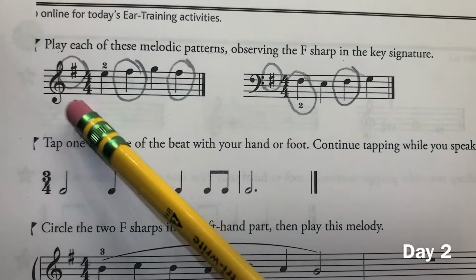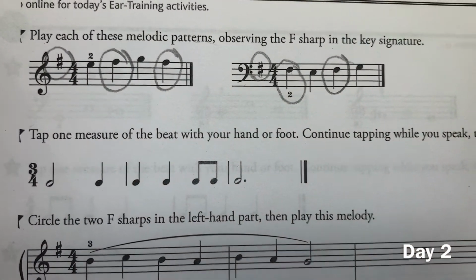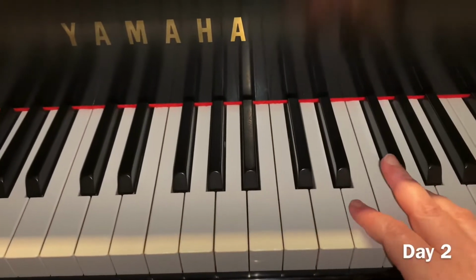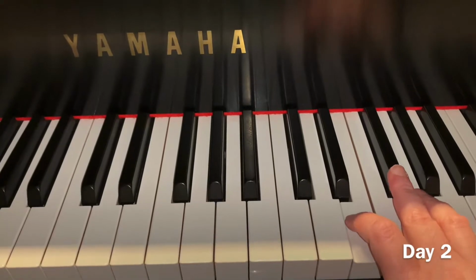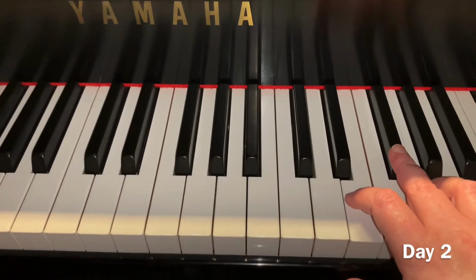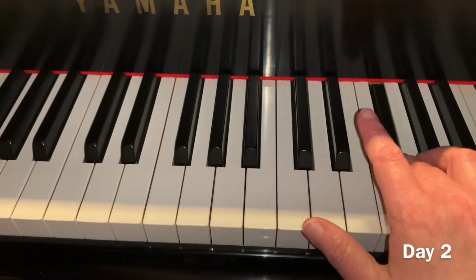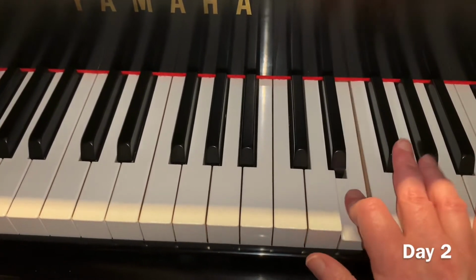So let's look at this one first. I will show you how that is played. This is middle C here, and the E that we want is this far above middle C. So a full octave and 2 notes, and here is your melody. One more time.